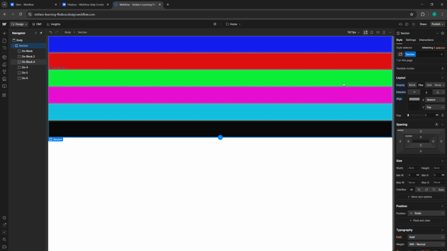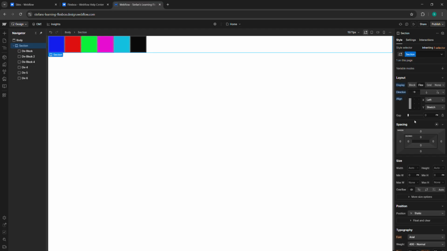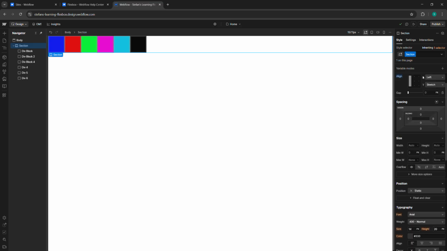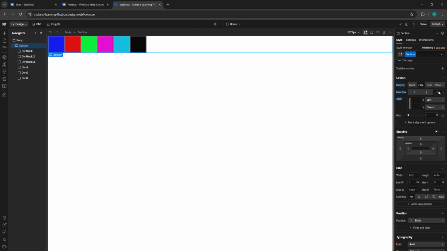They're filling the whole space. Let's go width auto, height auto. Okay. Let's wrap up.